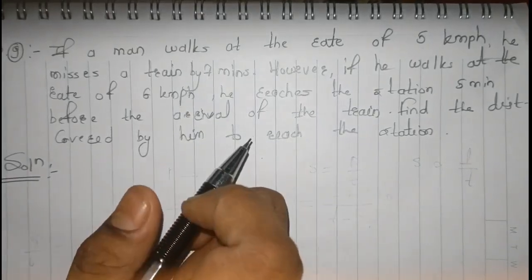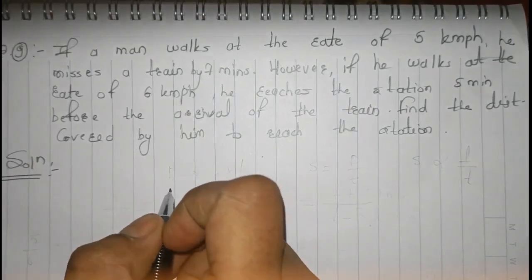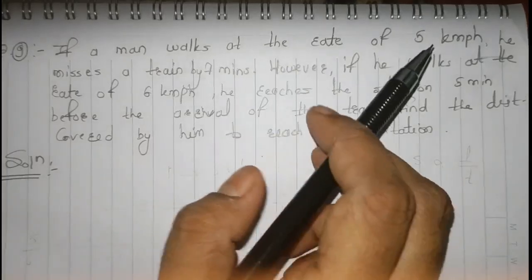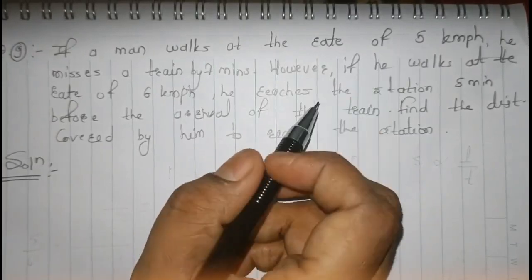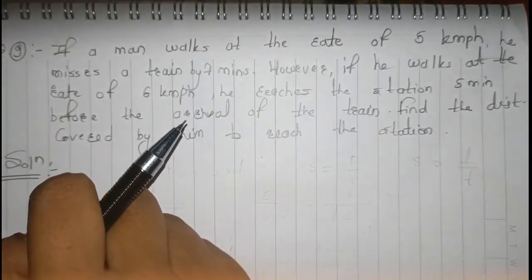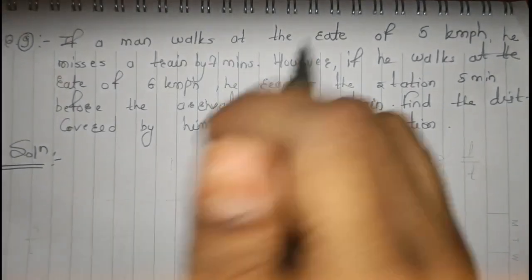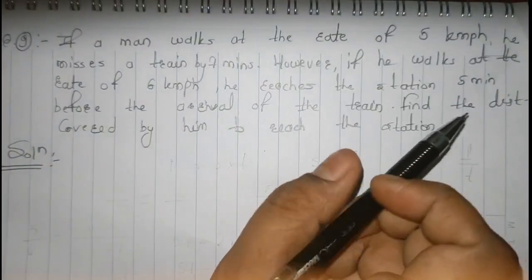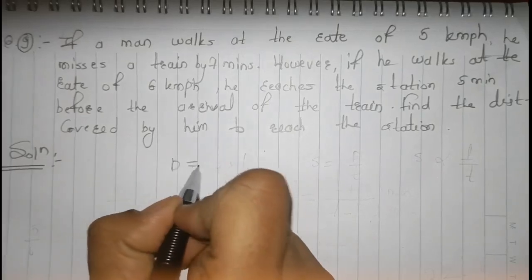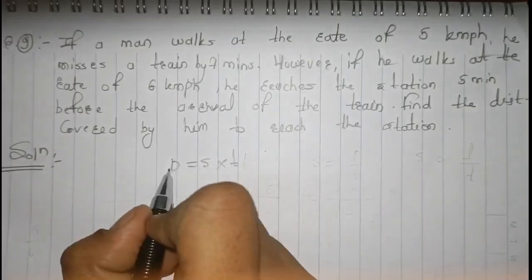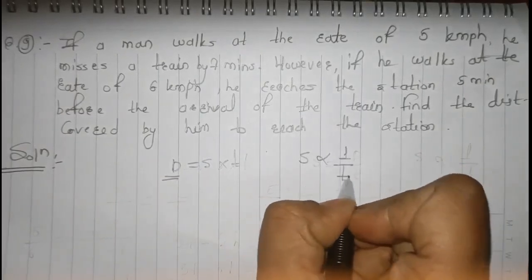Right. Now, as in the previous question, we have used this concept of proportionality. Here also it is similar. When we have been given this kind of comparisons, we just have to check first of all if we can use the concept of proportionality, because in most of the cases we can directly use this concept. We have to then find out the distance covered by him to reach the station. As we know, distance is equal to speed into time, and our distance is constant here, therefore speed will be inversely proportional to time.